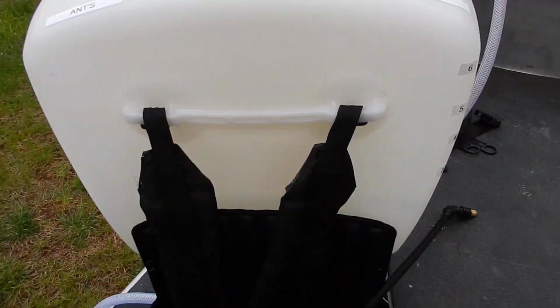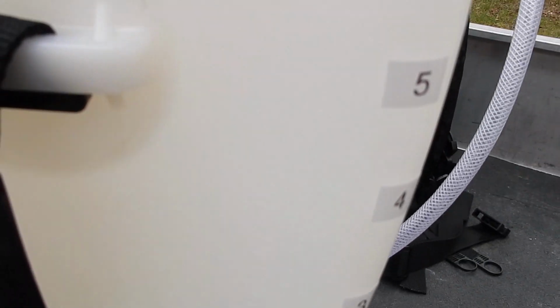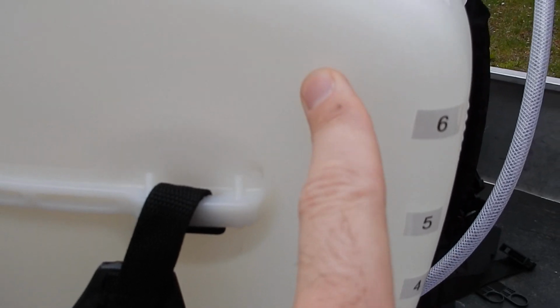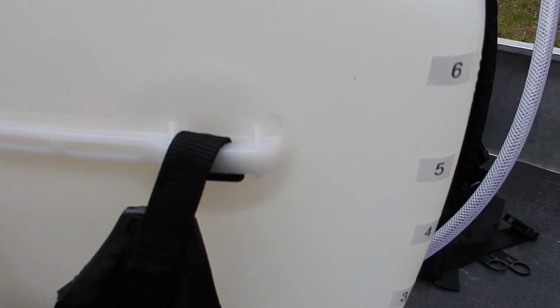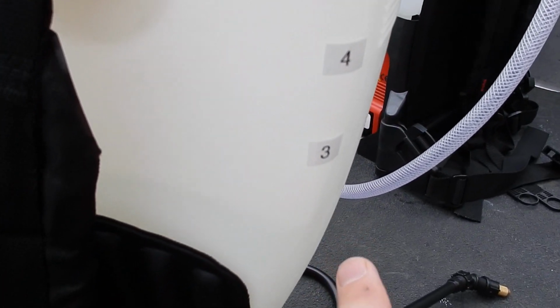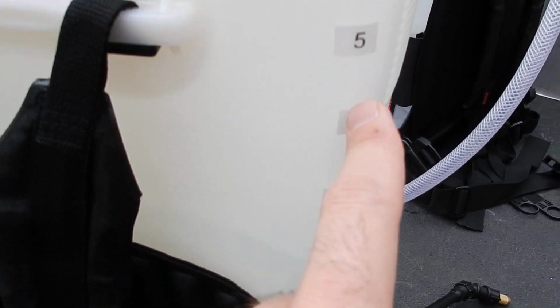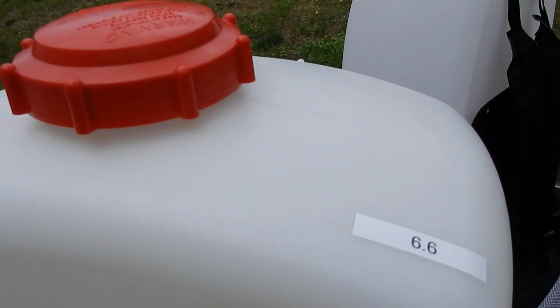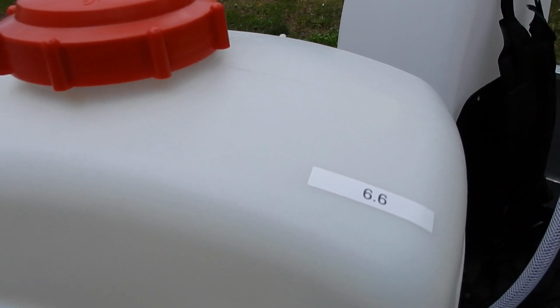The one thing about the 417 is, I don't know if the camera's going to pick it up, but it has these liter measurements here. This tank has no measurements in gallons, only in liters. So I did put my gallon measurements for 3, 4, 5, 6, and then if you fill it up all the way, that's the 6.6 gallon, right there.